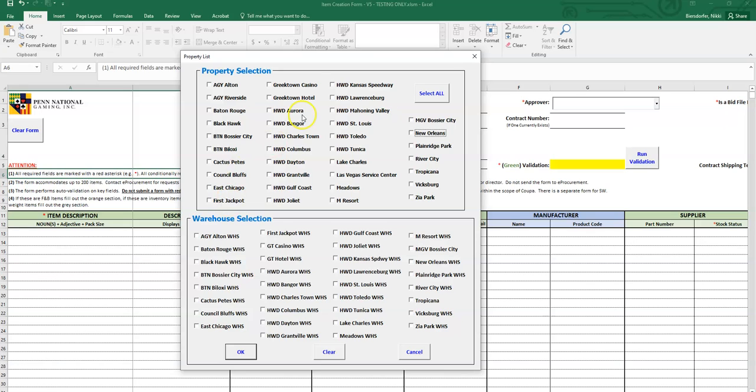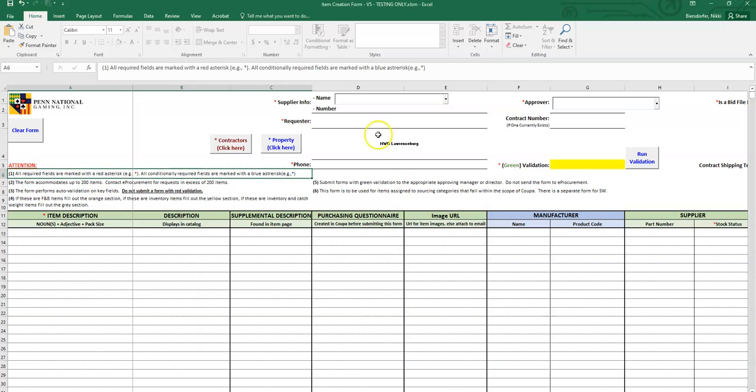So I'm basically going to say, I want this one to be for Lawrenceburg, and then if it's a warehouse item, and if you've already worked out that this is going to be put in the warehouse with your warehouse manager team, you can also select the warehouse at this time. In this example, we're just going to be doing directs, so I'm going to hit OK.